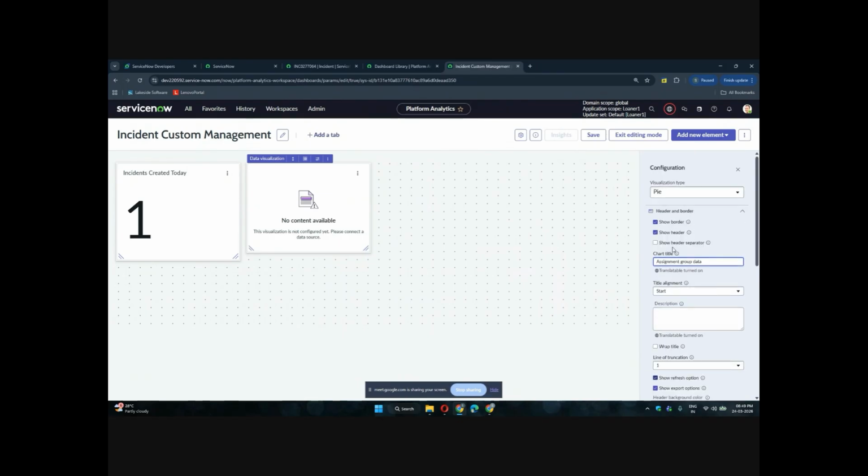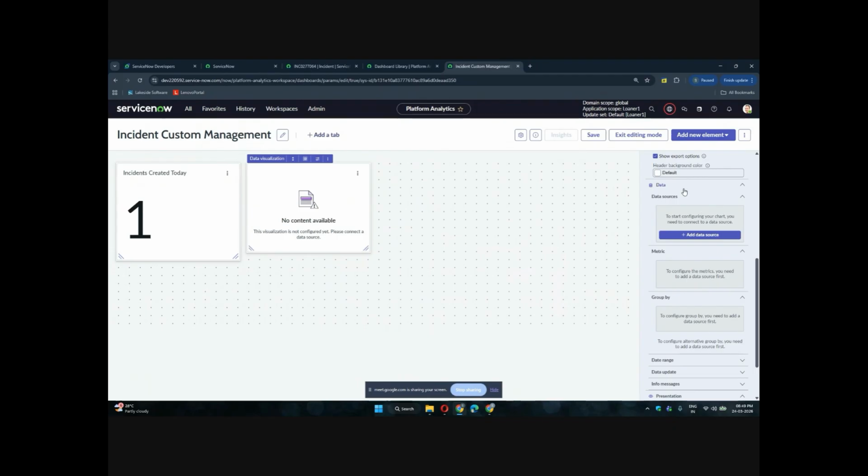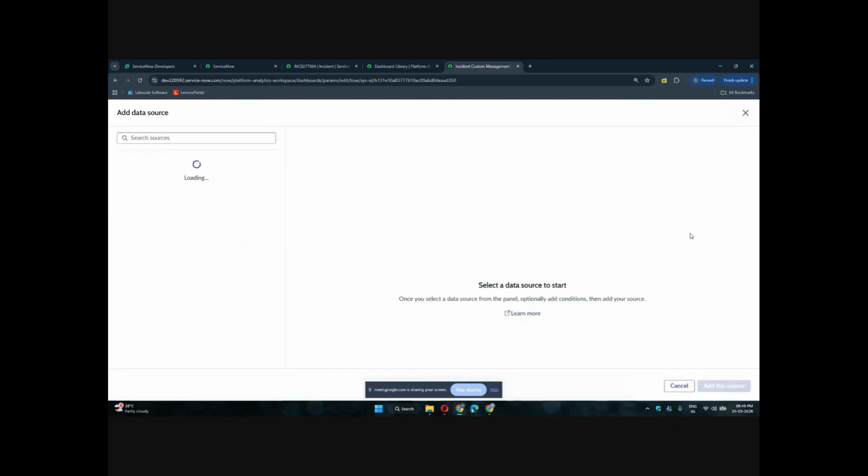These configurations are for the particular chart: how you are going to present it to the user. Configuration consists of that, and data: what all the data should be shown. For that we are going to add the source, and let me use the incident table again.